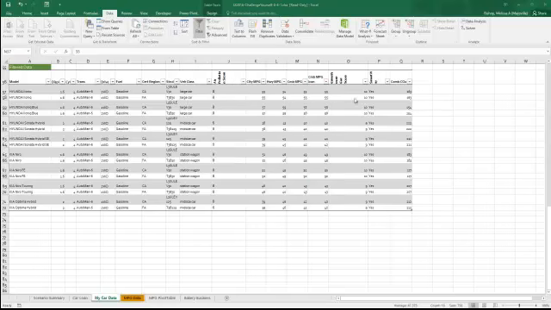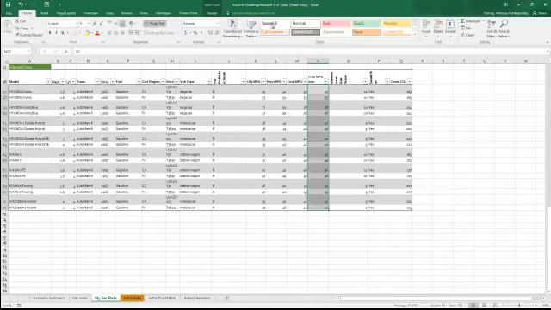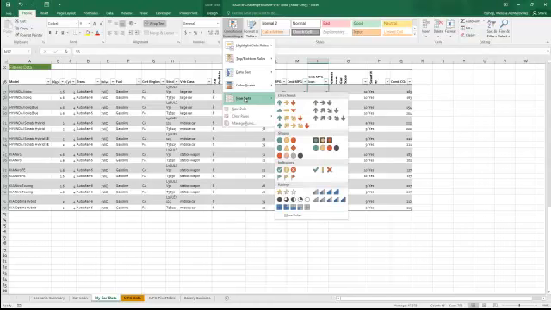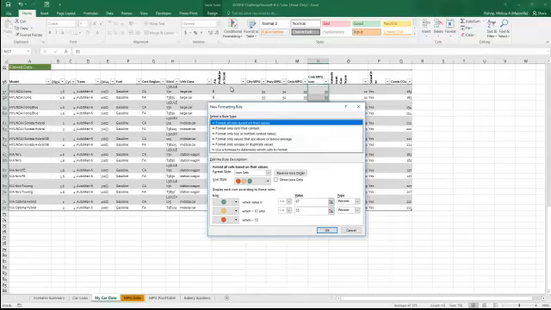So I'm going to select my range of cells, and now I want to go to my home tab, and I want to go to conditional formatting. So on this one, we actually want to use the icon sets, and I'm going to go ahead and select more rules because I could select this, but I don't have the option to do the second part of this rule. So I'm just going to click on more rules.